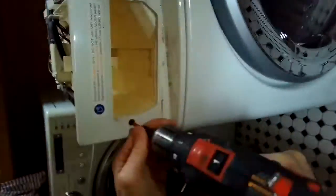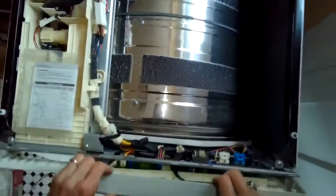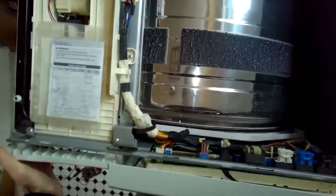We're going to remove two Phillips head stainless steel screws that are behind there. They're helping to hold on the control panel. We use a little standard head screwdriver to pry it off. Careful here not to break the plastic. We're going to get this pulled out of the way.